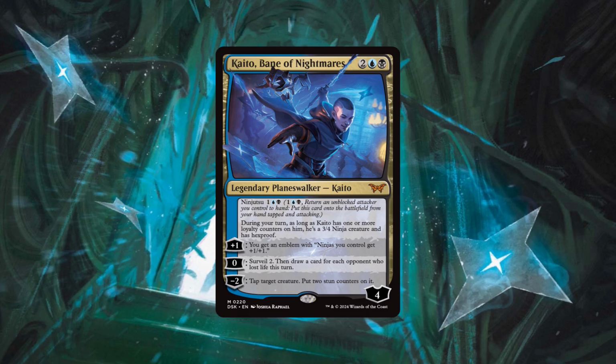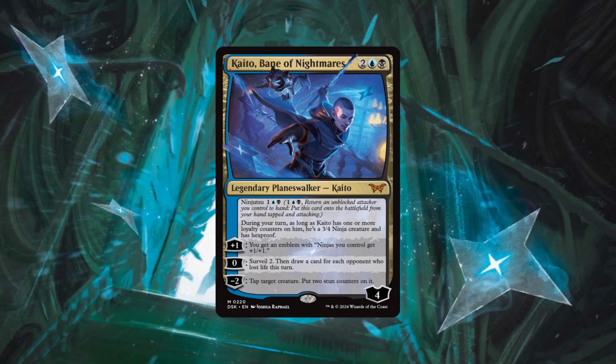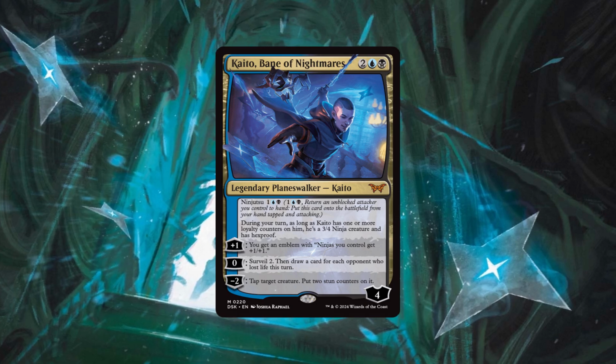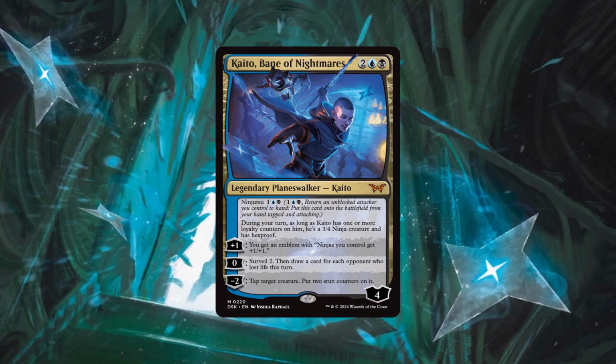During your turn, as long as Kaito has 1 or more loyalty counters on him, he's a 3/4 ninja creature and has hexproof. For +1 loyalty, you can get an emblem with ninjas you control get +1/+1.